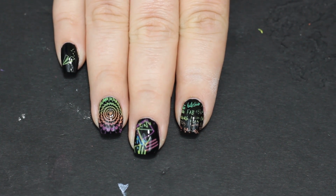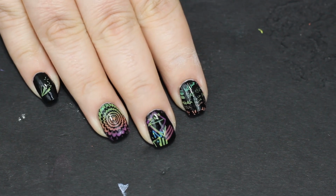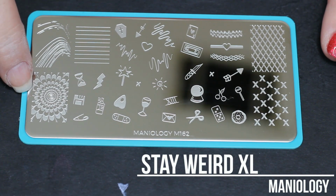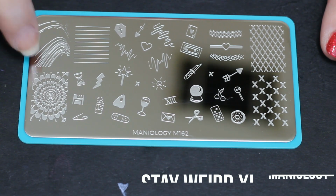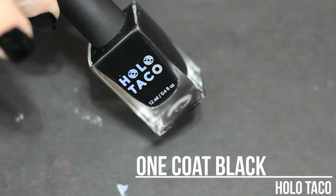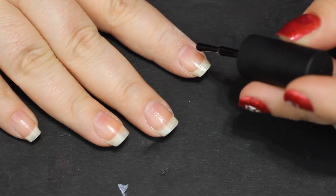Have you ever wondered if neon polishes will stamp over black? Well, they do, and that's what we're doing today on JILLIES Nails. We're going to start off with the Stay Weird plates from Maniology. They just came out. They are fantastic. I really like them. And as a base coat, we're going to use the One Coat Black from Holo Taco.